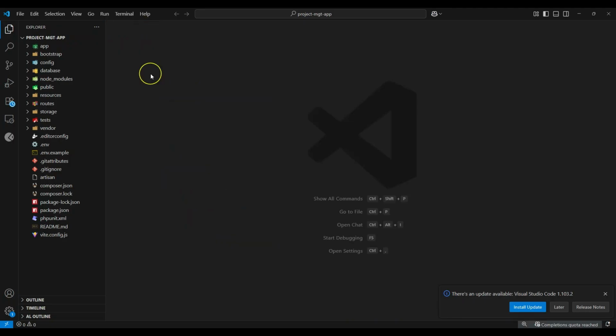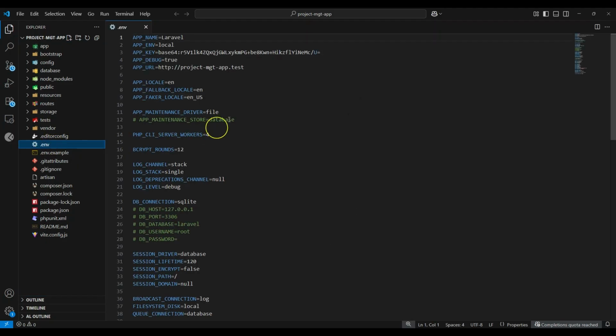Now after the application has been created successfully, the first step will be to set up our database connection. Let's visit the .env file here. From here, you can see we can start to change some of the configurations. The first one will be to change the database connection.